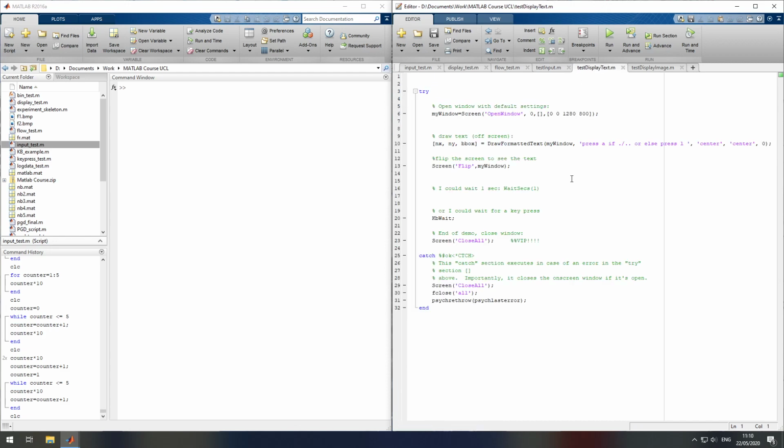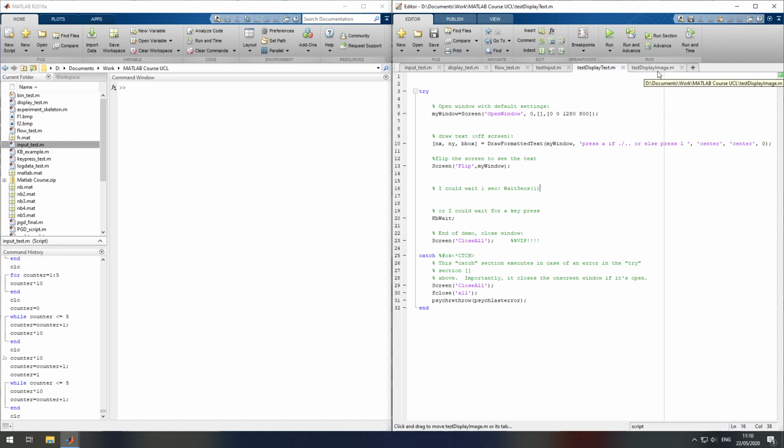We created another script in which we just tackled the displaying of text. In this script, we covered the basics of actually displaying things with Psychtoolbox, which involved, for example, opening a window, closing that window at the end, drawing some stuff on the screen, flipping it in order to see it, and eventually inserting some wait instruction. We used a keyboard wait instruction, but we could have also waited for some time. So we're able to actually see that stimulus that has been drawn on the screen before we close the screen.